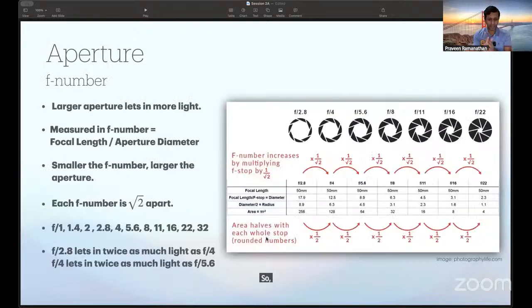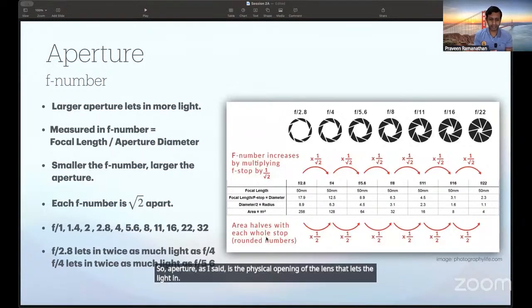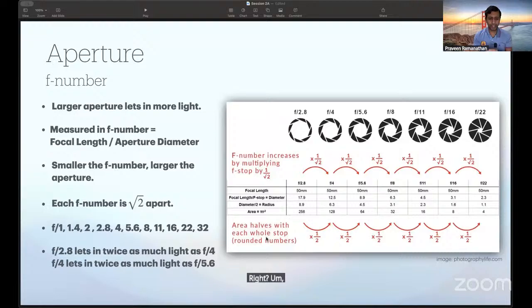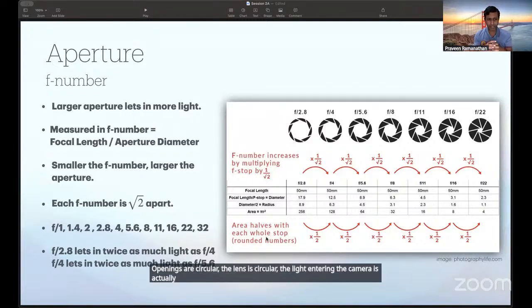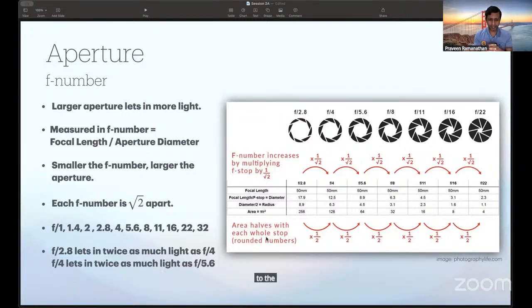So aperture, as I said, is the physical opening of the lens that lets the light in, right? Since the lens is circular, the light entering the camera is actually proportional to the area of the opening of the circle, the area of the hole. So apertures are measured in what is called an F number, where F stands for focal.